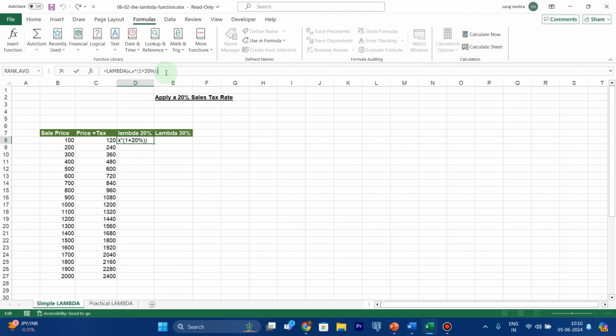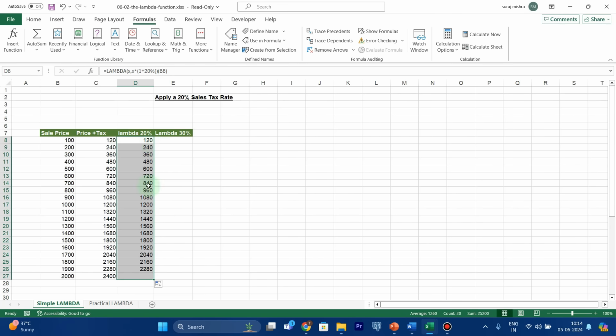In this example, x is equal to cell B8. So B8 is what our x value means, and we just hit enter, and we can see our values here. Just drag it down.